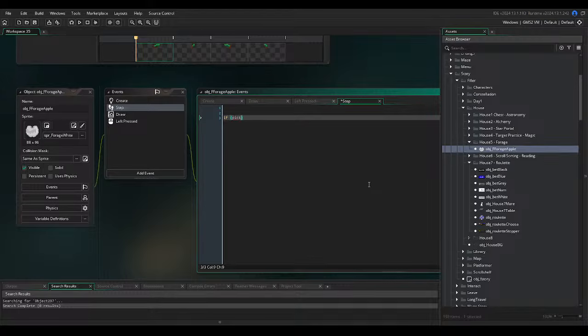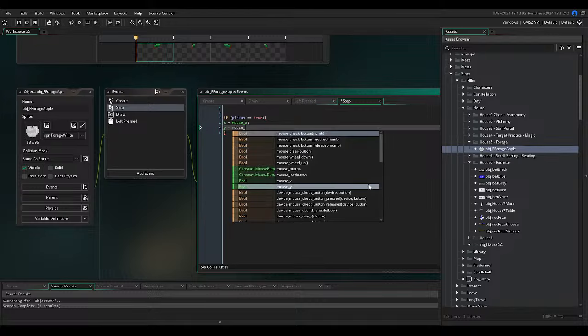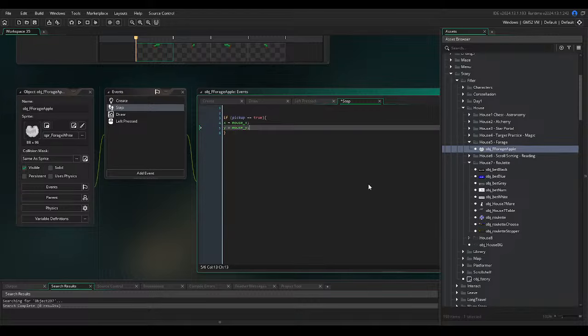If pickup equals true, x equals mouse x, y equals mouse y. I mean, ideally it falls down and rolls and stuff, but I'm not that smart, so I'll just keep it like this.